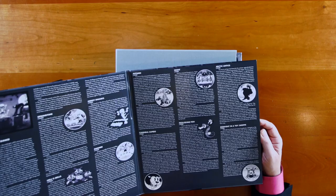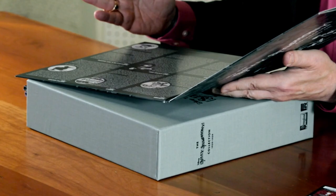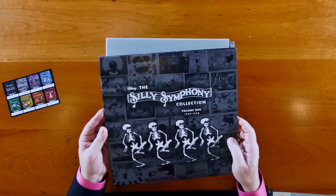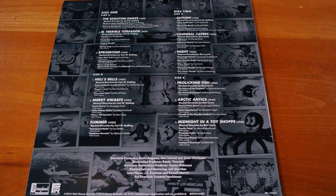And there are liner notes here. This is a gatefold, you know, two-disc set here. The liner notes are by my friends Russell Merritt and J.B. Kaufman, who are the world's authorities on the Silly Symphonies. And they know what they're talking about, and they give you great context, I'm sure, and background. And on the back is something that is unprecedented. I mean that in Disney history.